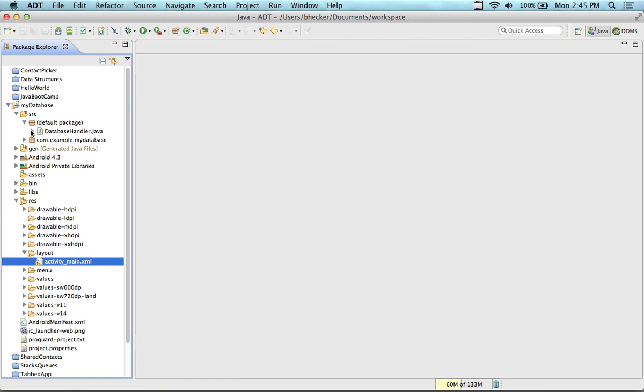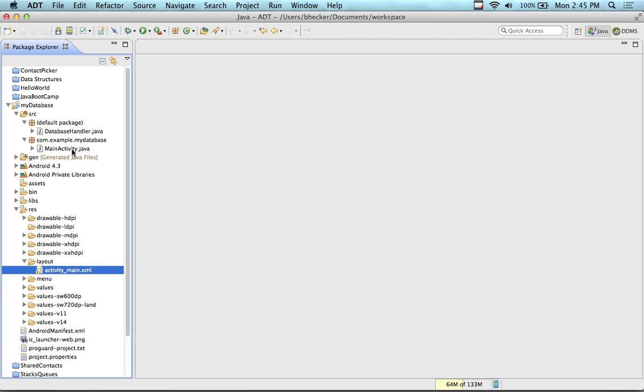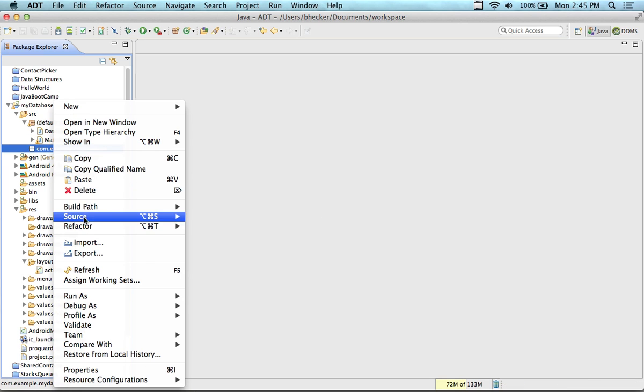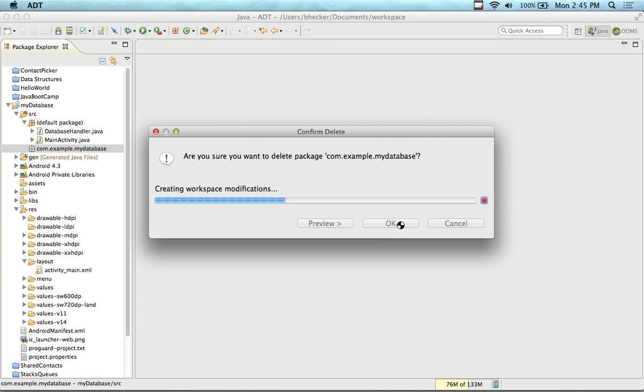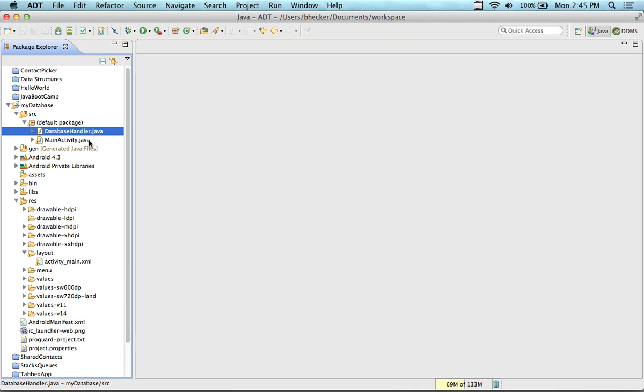So go in now to our source code folder. Oh, wow, I did this one. Well, I don't have them in the same package. So I'm going to take my default handler that I created and drag it into the same package. Actually, I'll do it the opposite way. I'm going to take this main activity and drag it up this way. You want to make sure that they're in the same package, because if they're not in the same package, they're not necessarily going to find each other unless packages are public.